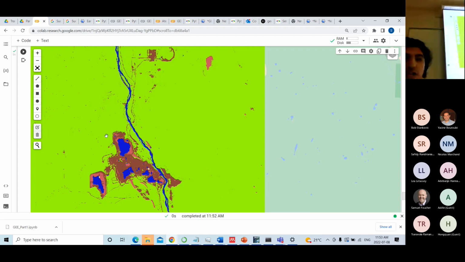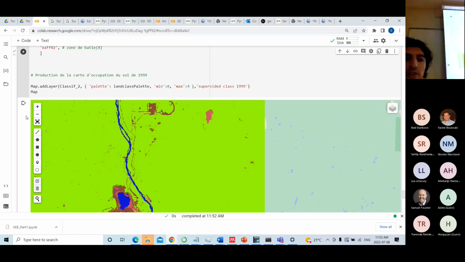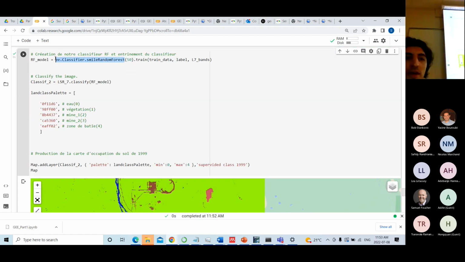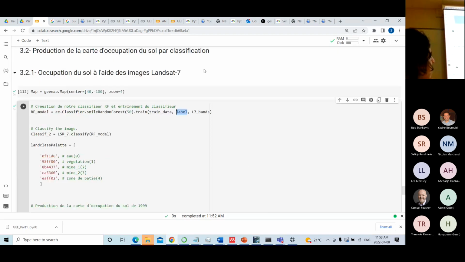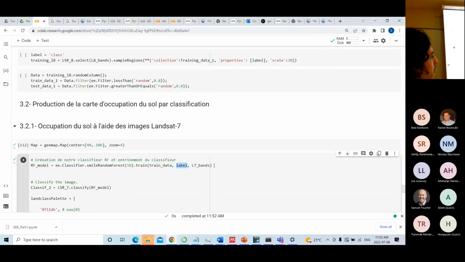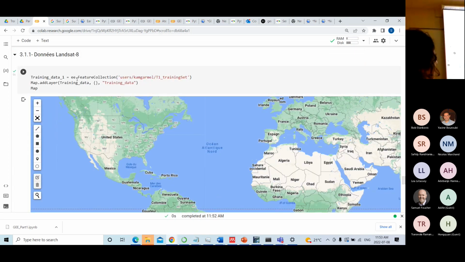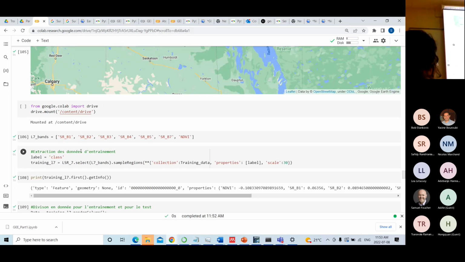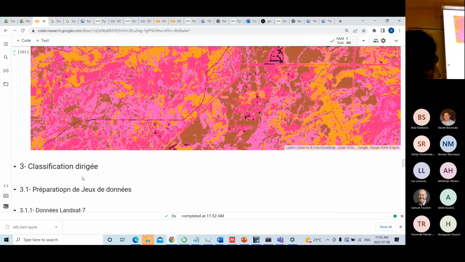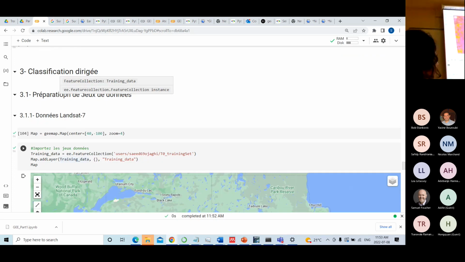After collecting the training data, you use the random forest classification here. This is the random forest classification. So we define our training data from our feature selections. Okay, so we have our bands. Which bands do we want to use? This was how many bands we used here. This is the L7 bands. If we see the Landsat 7 bands, yes, here it was.